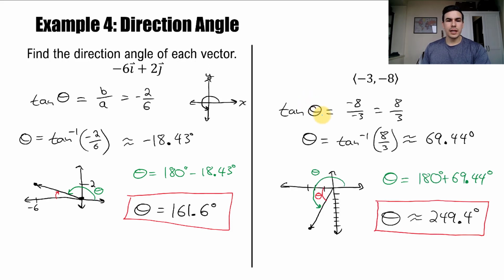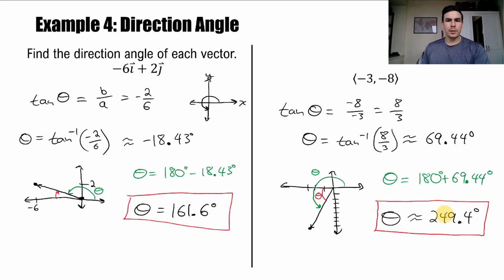Okay, here's our process. Again, we're going to be in quadrant 3, and when you first do the tangent of 8/3, it's going to give you 69.44. That is obviously not what this standard angle is from the positive x-axis. That's just going to be this angle from the negative x-axis here. And so we need to think of this in a little bit more context and add 180 to that, and we get an angle of 249.4 degrees.